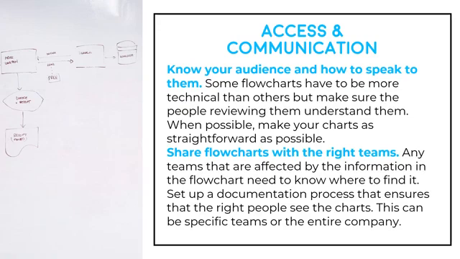Share flowcharts with the right teams. Any teams that are affected by the information in the flowchart need to know where to find it. Set up a documentation process that ensures that the right people see the charts. This can be specific teams or the entire company. Keep in mind, if the entire company has access, it makes sense to offer high-level details on what's included so that everyone viewing the charts understands them.